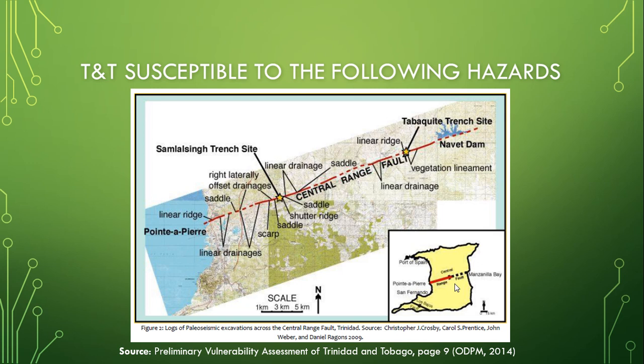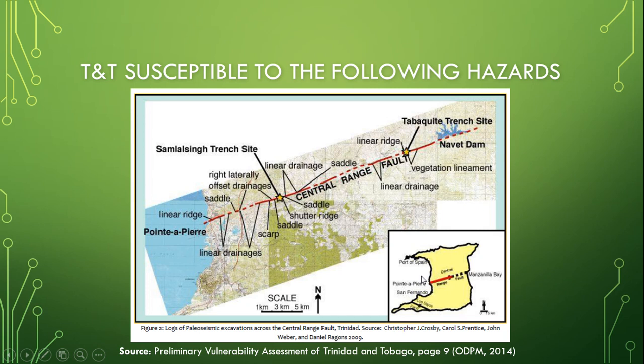Now here we just have a map also provided from the same document that shows in a little more detail our tectonic vulnerability. One area for major concern is along the central range in Trinidad and Tobago. Now here this overview map shows us exactly where the trend of this line and activity takes place. Note some of the areas that are very close to this region, Pointe-a-Pierre in particular, and even San Fernando.